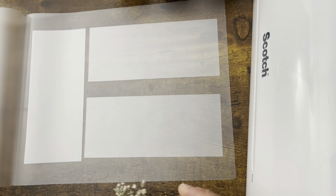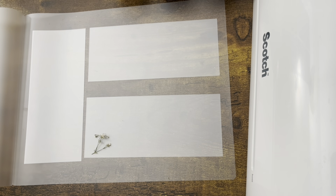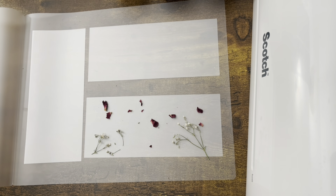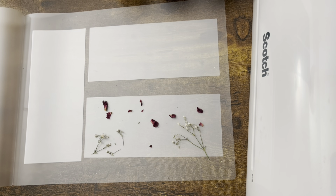So they look like this. So let's see what happens, you guys. This is the first time I'm attempting to do this. I don't know if it's gonna work. So I'm gonna place some there. I'm gonna cut this a little bit. Okay, I think that's enough. The one that I'm putting floral, I'm gonna put some rose petals. See how that works. Just lay some. Hopefully this comes out pretty, you guys. I don't know. And then for this one up here, let me see if I can put one of these things. I don't even know.